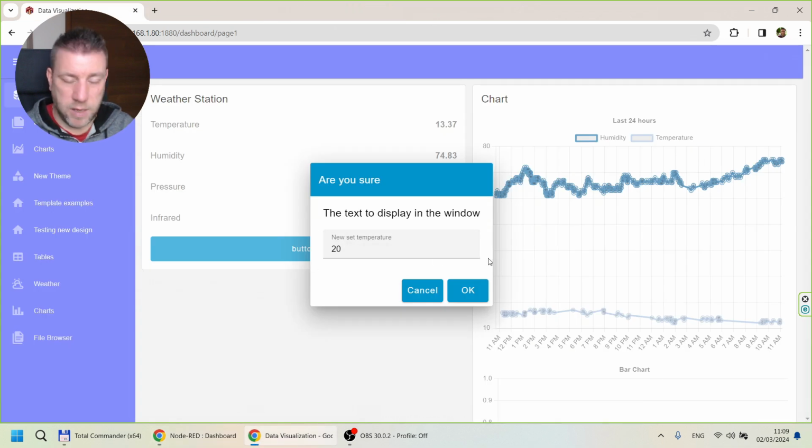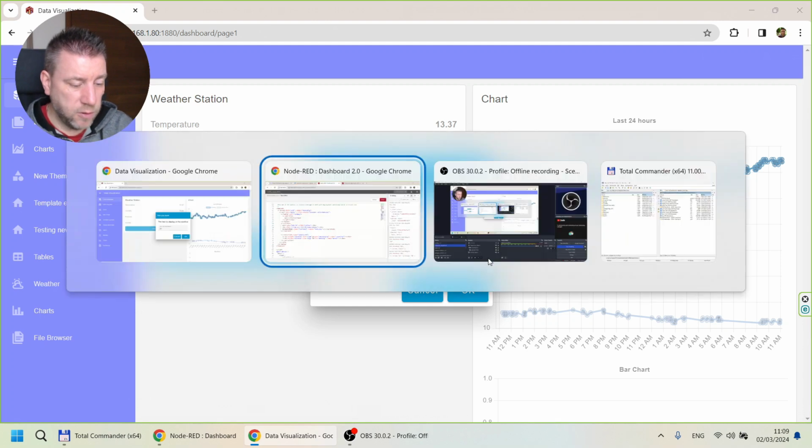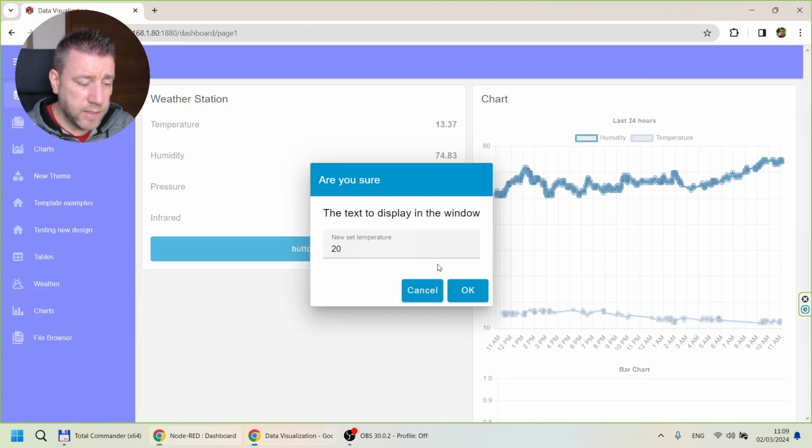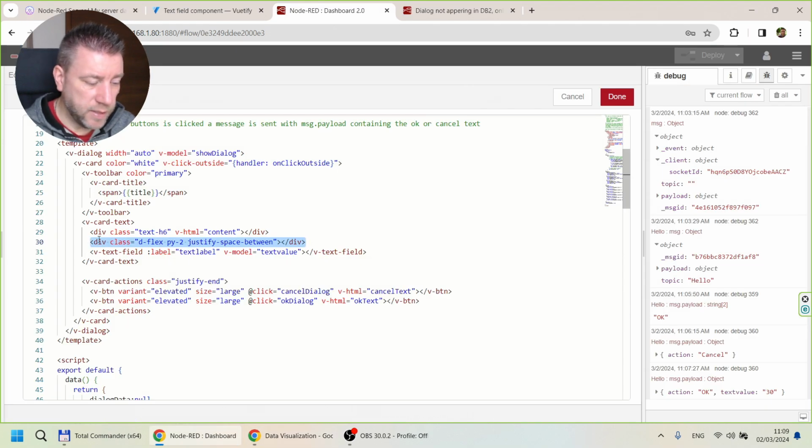So this is how I could easily just put a border next to it. And I also added this line, so there is a little bit of space between the text here and the field. But that's basically the space here. That's this div. And on the text field, again, I've just gone for the bare minimum.